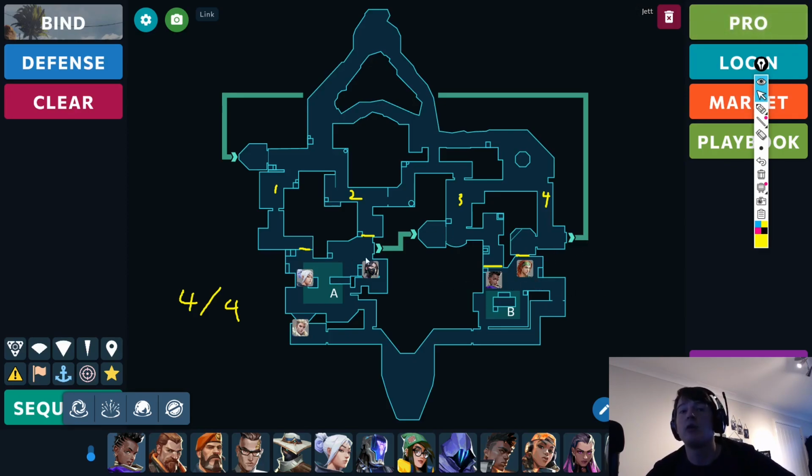And so really, when it comes to common strategy on Bind and what we're thinking about, obviously you're probably going to have 1 player for each of the different choke points. That's going to be pretty standard on this map. And then your 5th player is kind of an interesting choice in what you want to do.